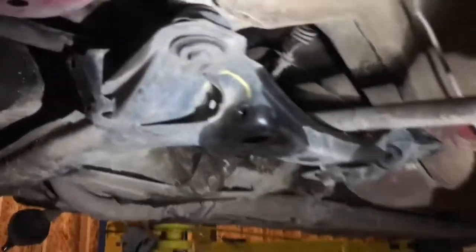Those wheel bearings aren't easy to come by in Helena, Montana, so I'm going to have to order one and unfortunately tear this whole corner apart again to get that bearing off. Other than that it's moving along nicely. We need to zip off four bolts right here to let the whole subframe unit drop out. Then we'll replace these bushings, replace the transmission mounts, and you can see up in there the motor mounts — there's one tucked way up on the other side too.